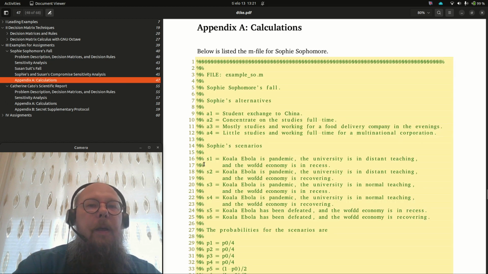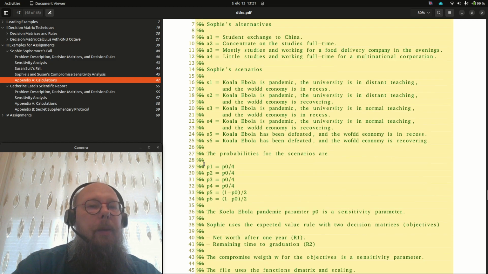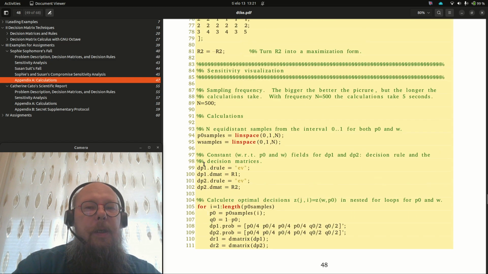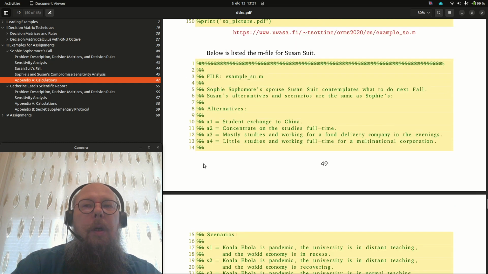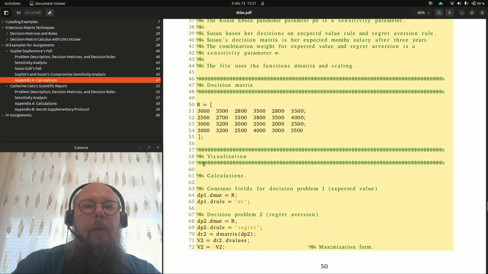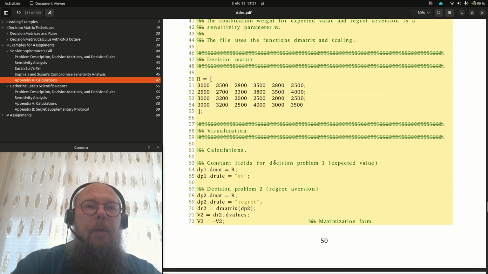And this is very similar to Sophie's, so I will go through this, and again you can download this for your use from this link.